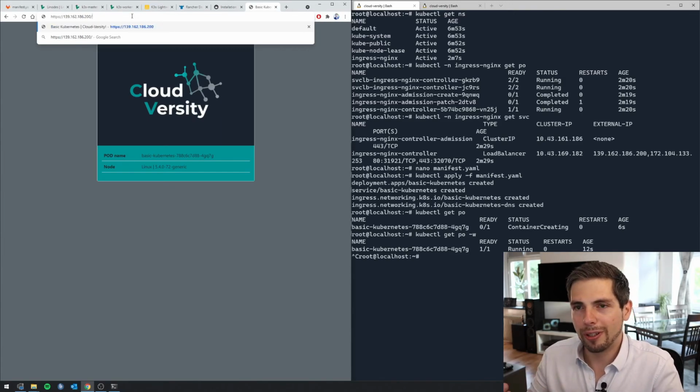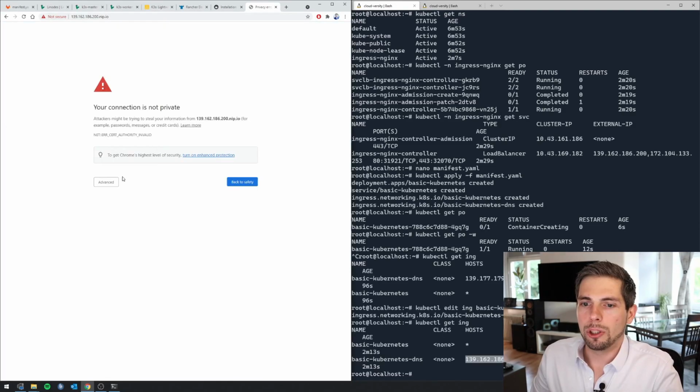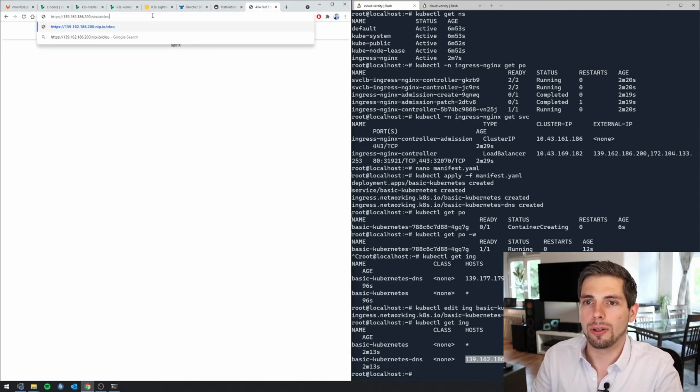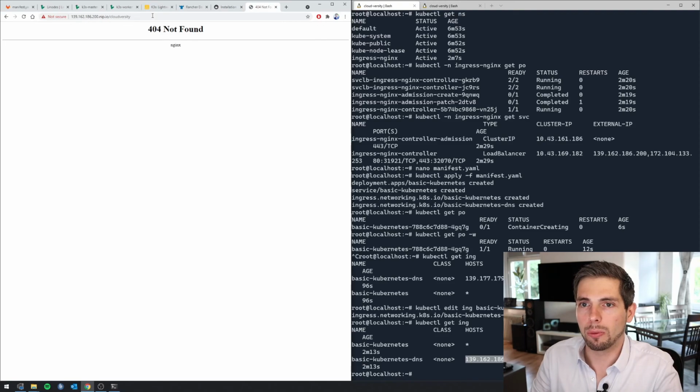And we deployed the second ingress resource, so we can use nip.io behind it. We should see nothing actually, so not found, because this one is listening for the path CloudVersity. So let's check CloudVersity, also not existent.